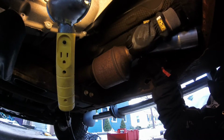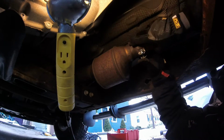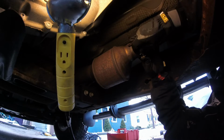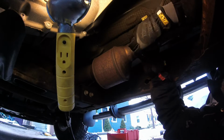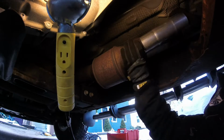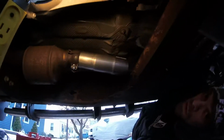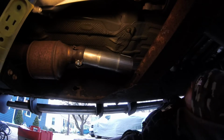And then just finger tighten it. You want to finger tighten. You really don't want to tighten anything down until the whole exhaust system is in place, and then we'll start tightening everything down. So we'll stick that sumbitch just like that for now. Then we've got to move on to the pipe that comes all the way back here. So let me go grab that thing and we'll put that on.